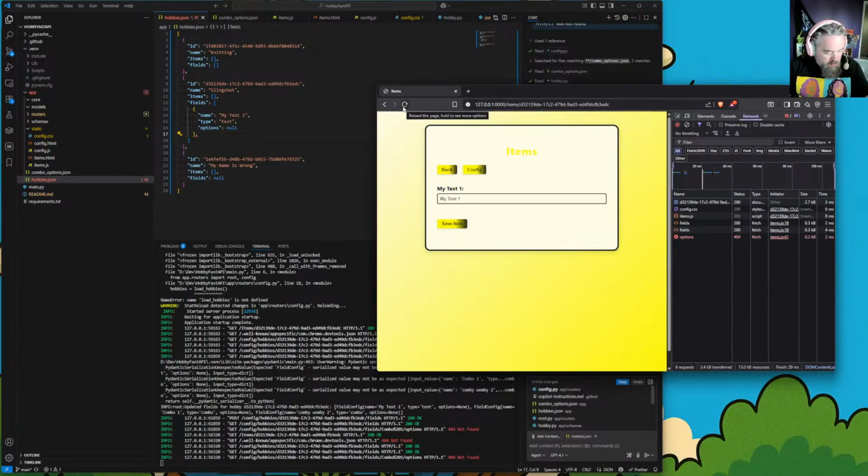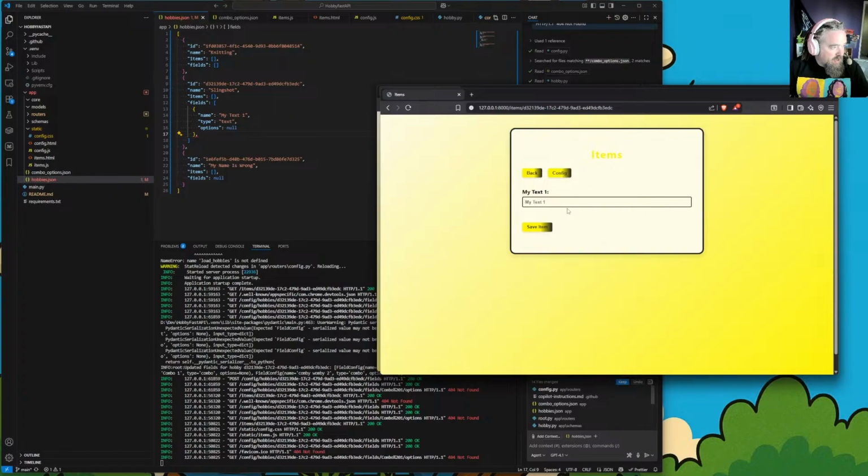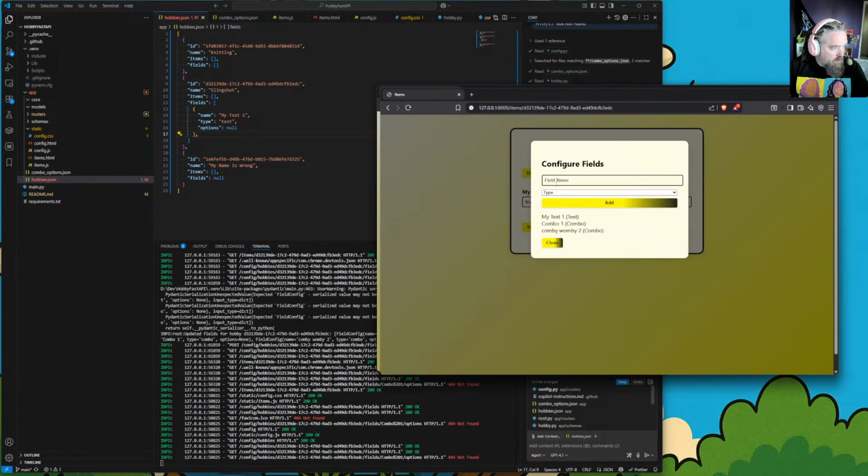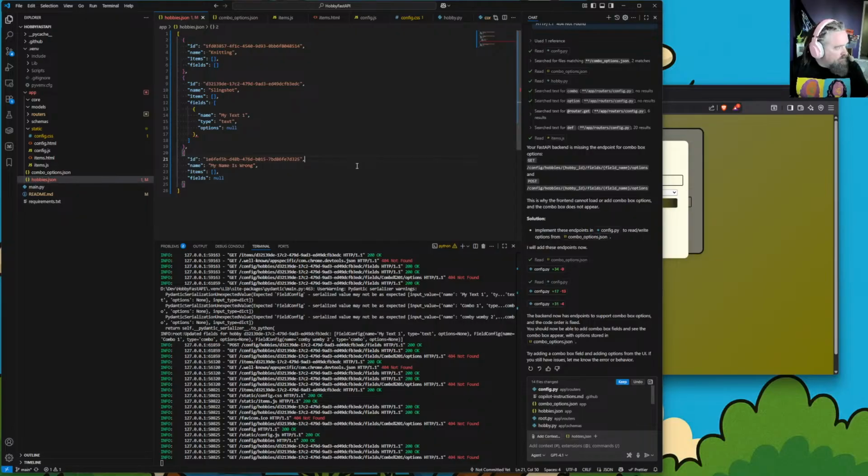If I hold down shift and right click, I get this empty cache and hard reload. Where is it picking up Combi Wombi from? Oh, because I haven't saved.